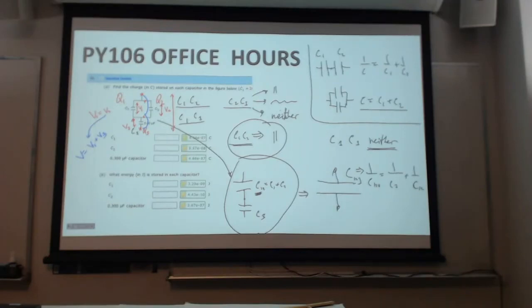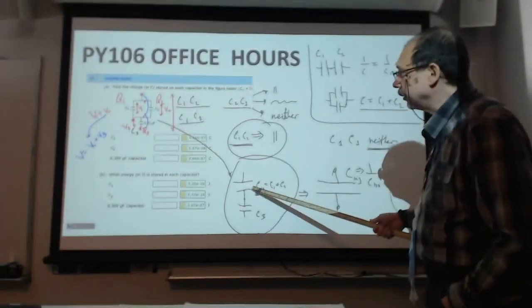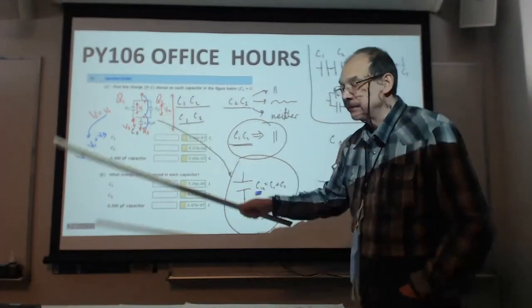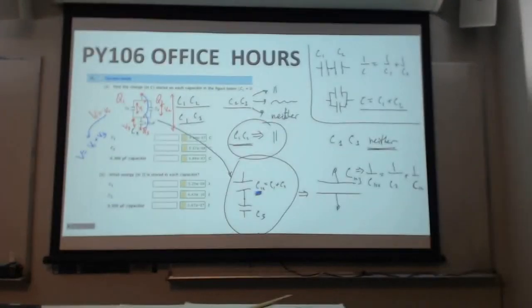What else do you know? Well, you know that equivalent means this capacitor, which you use to replace these two, must have the same voltage and the same charge as these two. That's what equivalent means. So you can say that this charge Q12 has to be equal to Q1 plus Q2. But the voltage should be the same as before, V1, and this is the same as before, V3.